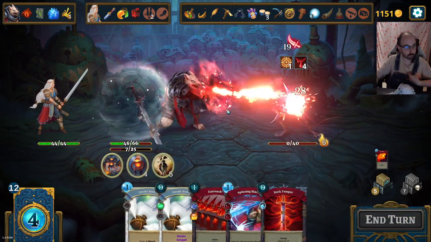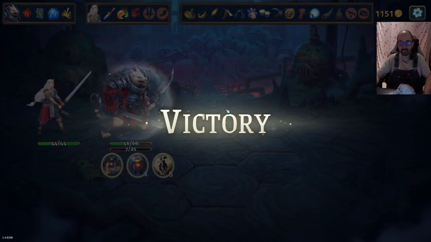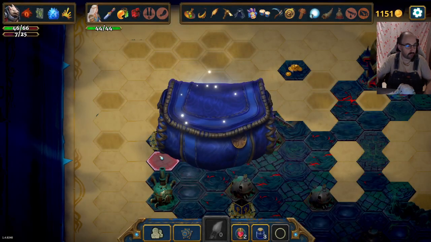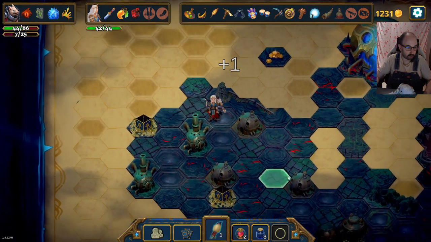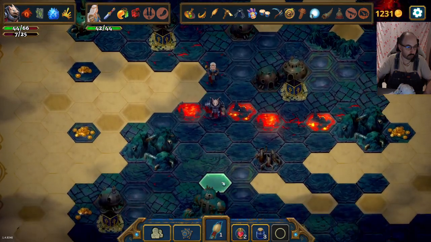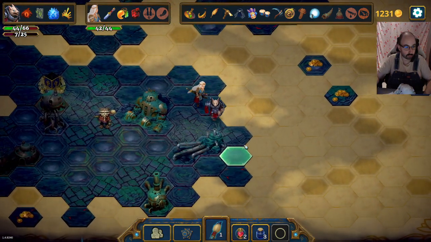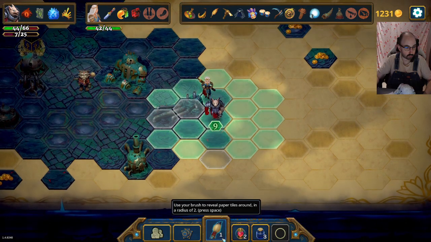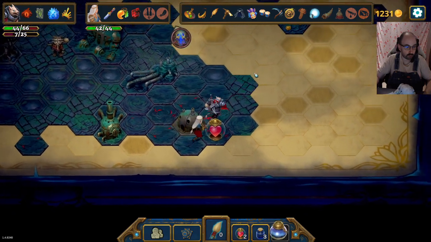Well, not happening. This is wasting. Next card. Oh well. We can heal to full now, or almost to full. One more brush, maybe we find like an alchemist or something. Or we find an ink.